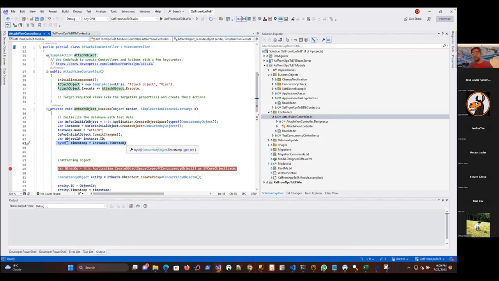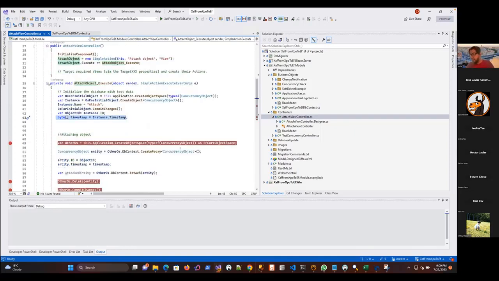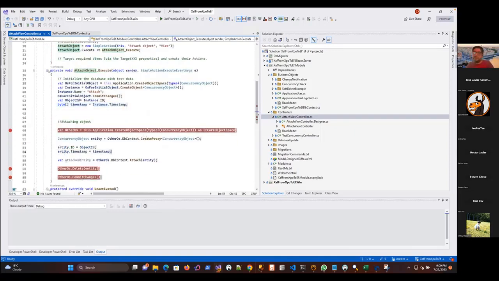If we were not using that, basically, you don't need to add this line. This is just extra because of the concurrency check. And you will see it will make sense when we see the query. So then what will happen is that I can create a proxy. You need to understand that proxy theory about Entity Framework Core. Also, XAF uses it. So I create a proxy.